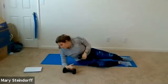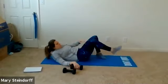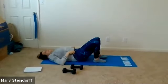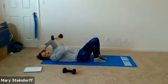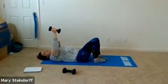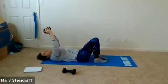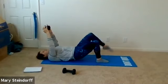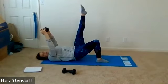All right, so that was our second set done. So now what you're gonna do, we're gonna go opposites here. Another single leg move. So you're gonna have your right arm up in the air, okay? Actually, we'll go both arms. Unless you have light dumbbells, you can do right arm, but I'm not gonna. So what you're gonna do, left leg is up. You're gonna do a windshield wiper motion with your left leg.